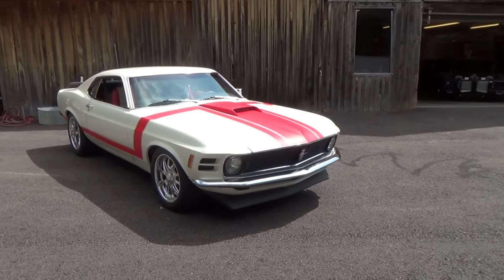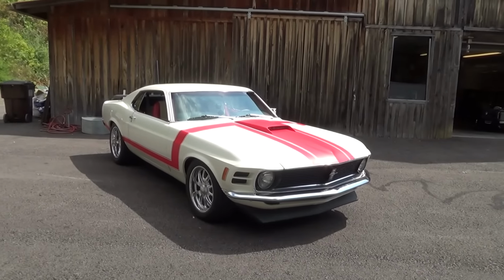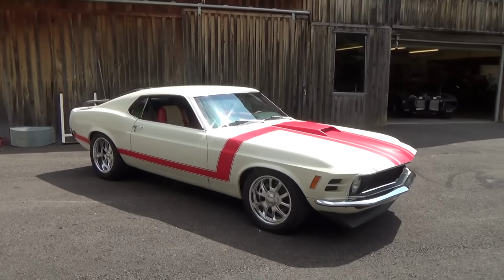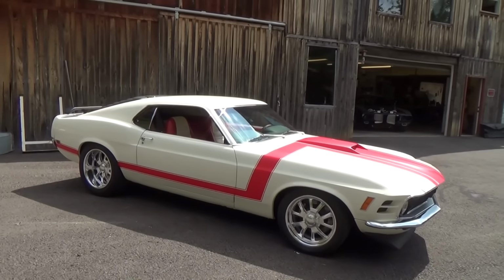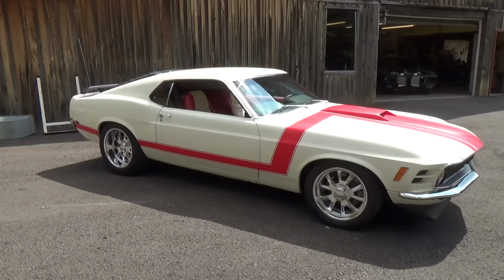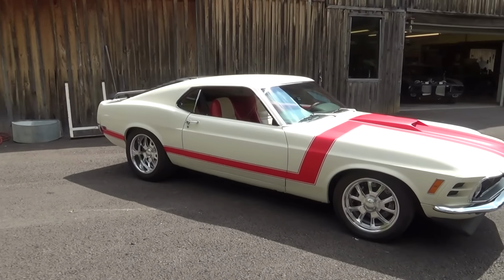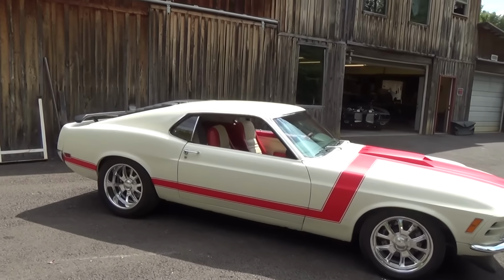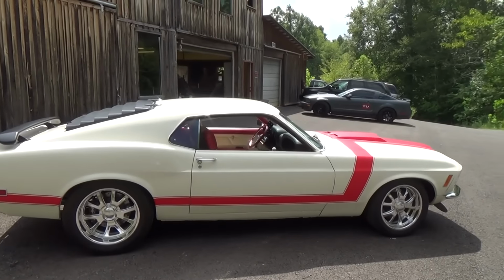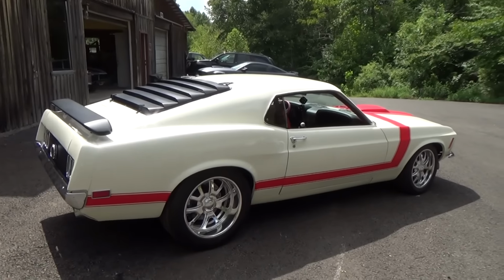Yes, it does, Scotty. One of the things that we make sure is that we put wheel and tire combos that accentuate the body lines and get the stance just right. And this particular car was a pretty nice car. It's not a new restoration, but it was a nice car, but it had the old suspension. When we got it up on the lift, we noticed you've got some little rust issues. So we went ahead and replaced a floor pan instead of the complete floor. And the frame rail had a little rust, so we replaced everything.